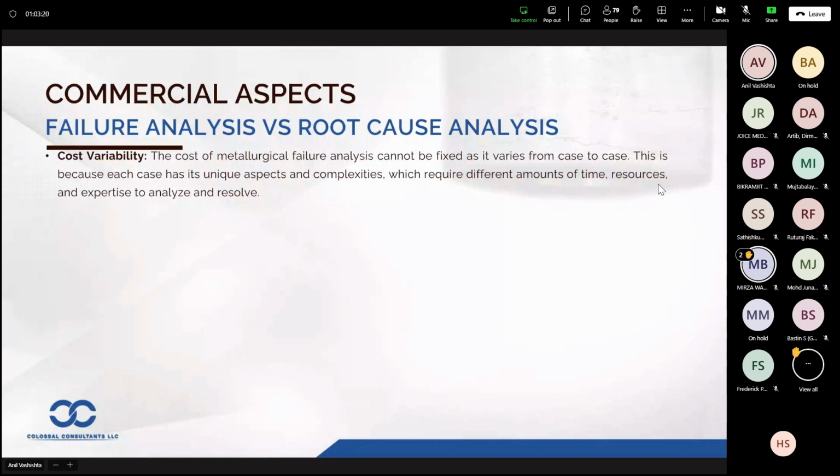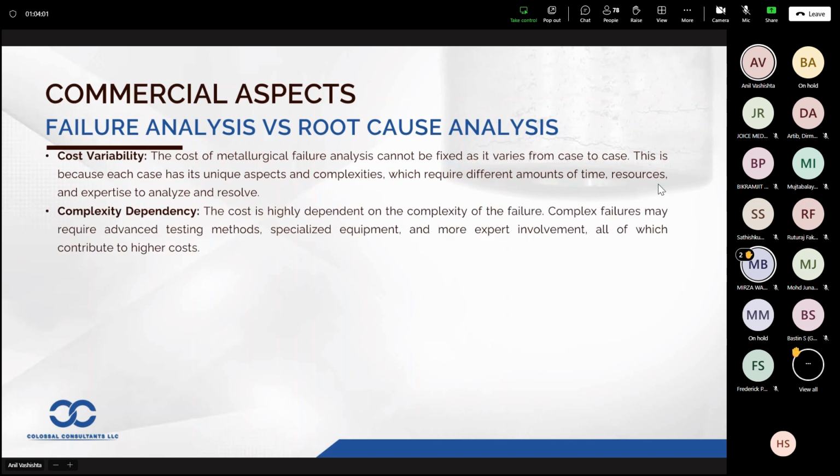Many a time, the people who are associated with failure analysis would come across cases when people say, give a lump sum for a failure analysis for a particular project. A particular project can have an anticipation of 15 to 20 failures in a time frame of 3 years, give a lump sum. That is not possible, because failure analysis costing depends on different complexities. Some failures which may not need many tests or investigations may be of lower value, and the others might be very complex and of very high value.